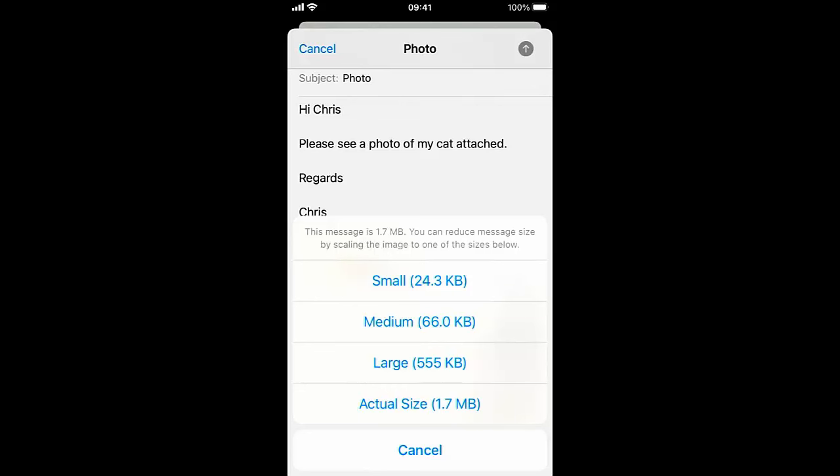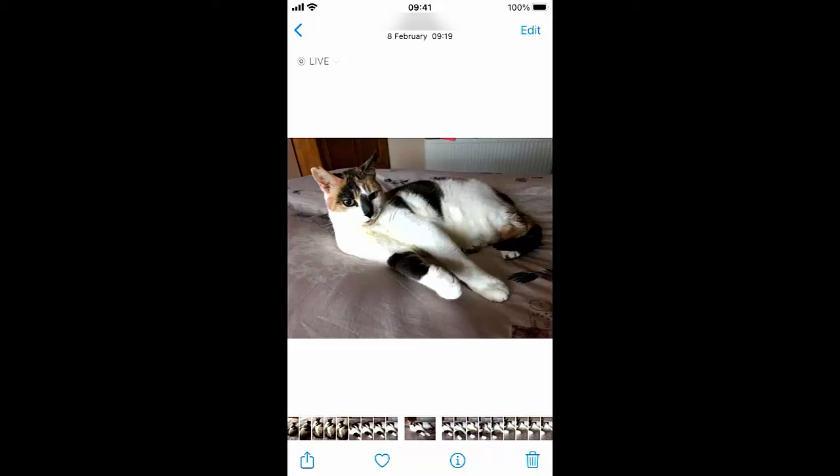If you're looking at it on a large screen, then yes, you might notice a reduction in quality. But like I say, this is well under 20 MB, it's 1.7 MB, so I'm just going to tap Actual Size. And there we go, that message with the picture of my cat attached to it has now gone.